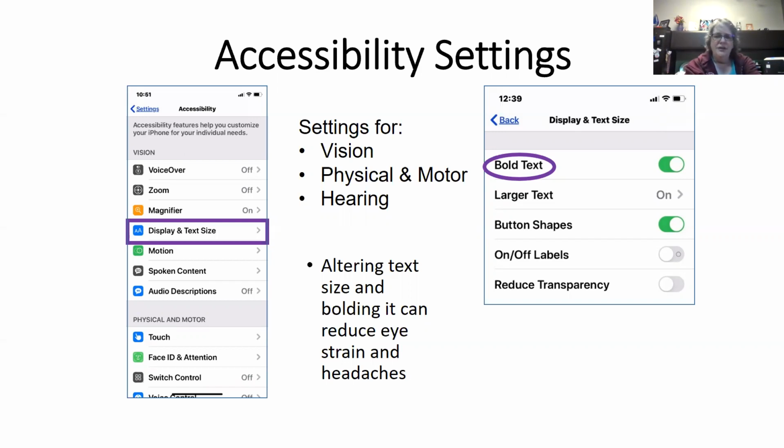You can also alter the text size or the font size on your mobile devices. There is a point slightly before halfway where making the font larger starts to affect the appearance of other things on the screen, so you really have to decide whether or not this is something you want to do, but bolding has made a huge difference. And as you can see on the right, not only did I bold my text, I also made it larger, because I just don't like to fight with my phone and I don't like to be uncomfortable.